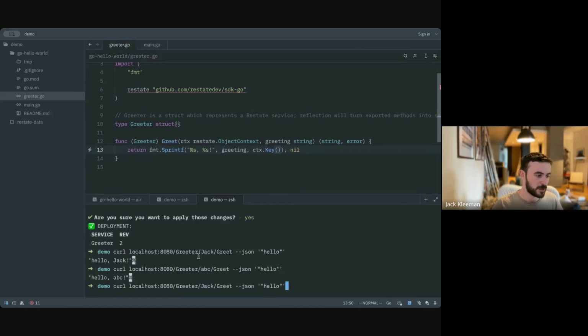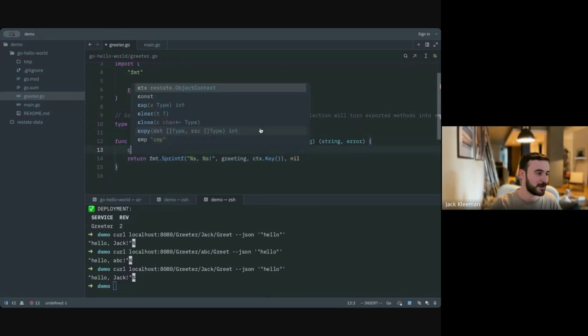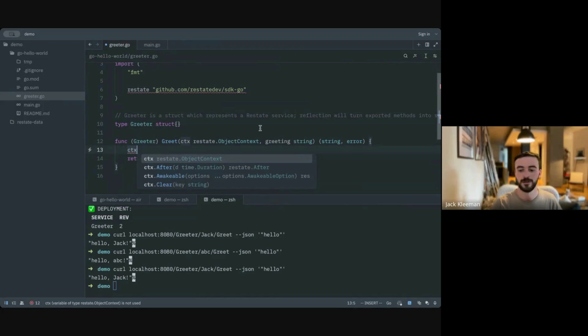Okay, so this is another way of providing information to a handler, but it's not just another parameter, because it also means that requests for that key are executed serially, which is a fundamental primitive. But more interestingly, we can store information against this key. We can store anything, but let's say I want to store the number of times that the person has executed this handler before. And by the person, I mean for this particular key.